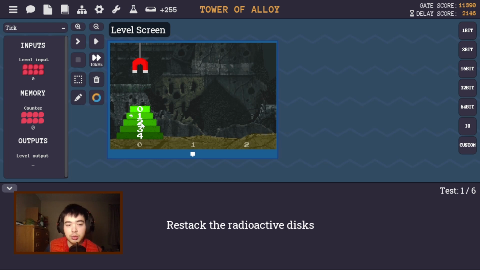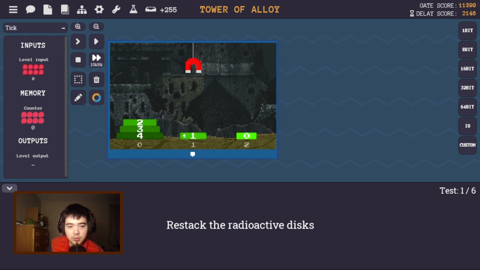Well, in order to move 0 to 2 onto 2, we need to first move 0, 1 to 1. Then we need to move 1 to 2. Then we move 0, 1 to 2. How do we do that? Well, to move 0, 1 to 1, we first need to move 0 to 2, 1 to 1, and 0 onto 1. And then basically we just keep doing this.